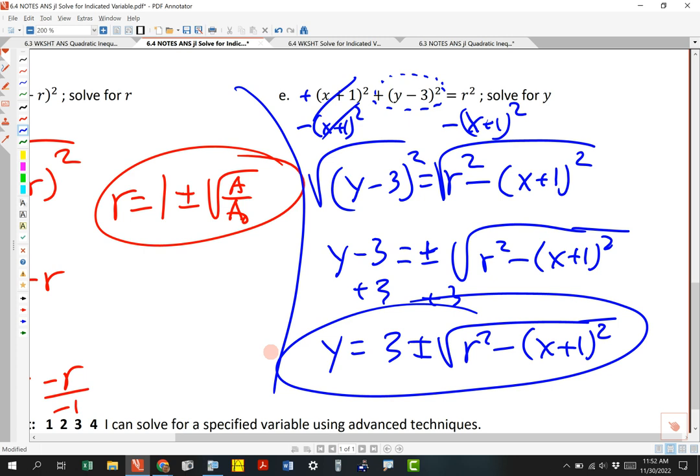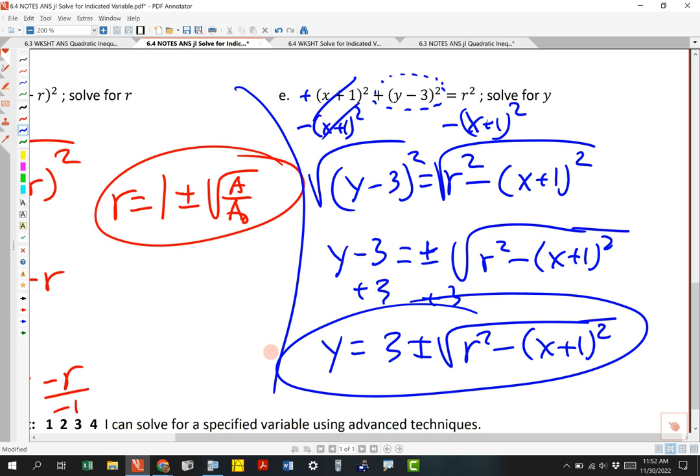Okay, back to this problem here. You could have y equals the 3 plus the stuff in the square root, and you could have y equals 3 minus the stuff in the square root. Somebody said, well, how do you plug in r? Okay, you pick a number for that. That's going to be a number. So if you wanted to put a 5 in there, you're going to get a certain shape. If you want to mess around with that, you're welcome to.